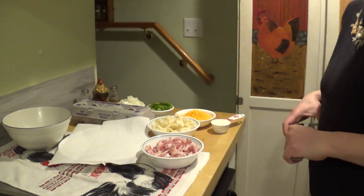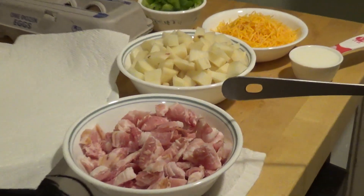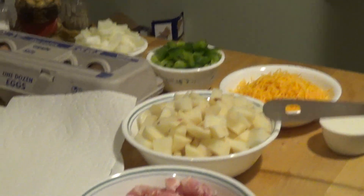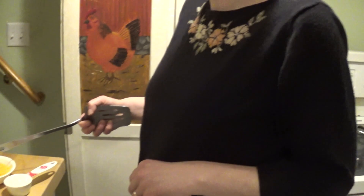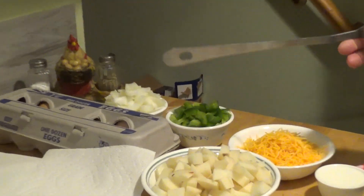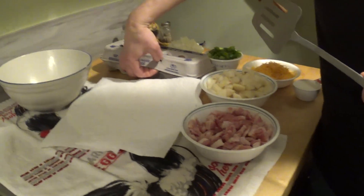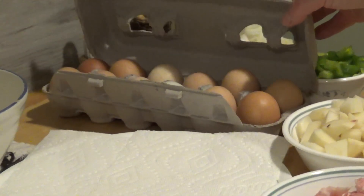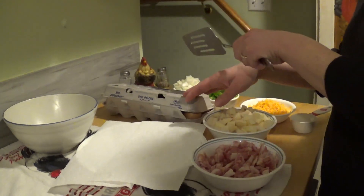What you're going to need for this recipe: eight strips of bacon, cut up — it says diced, but I use kitchen shears like I always do, it makes it easier. You're going to want two cups of diced red potatoes, a cup of cheddar cheese, half a cup of green peppers, half a cup of onions, and eight large eggs. I'm going to use a dozen smalls because I have a lot of smalls left over — my large eggs sell really fast, but I'm usually stuck with smalls. So we're going to use a dozen smalls. And you'll need salt and pepper.